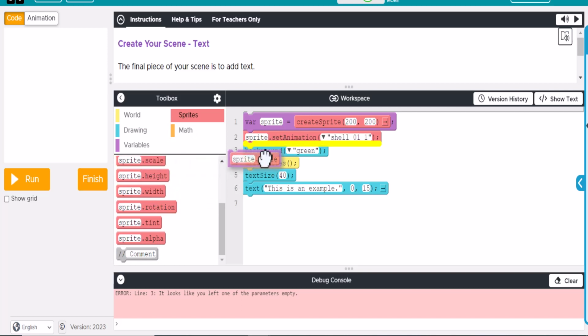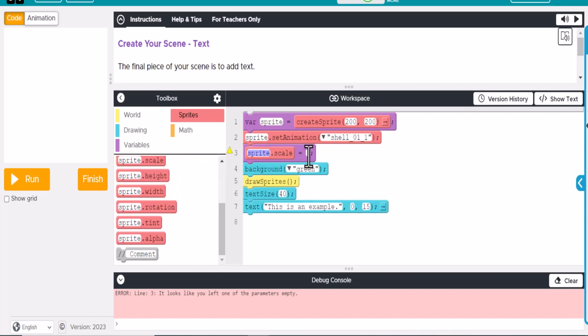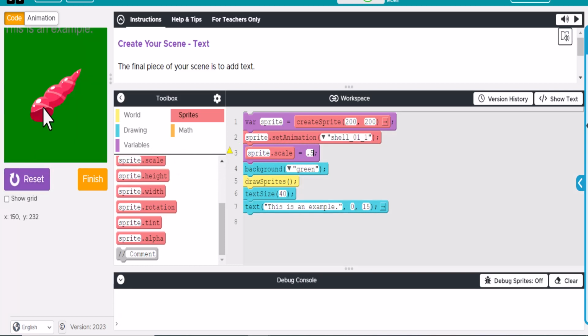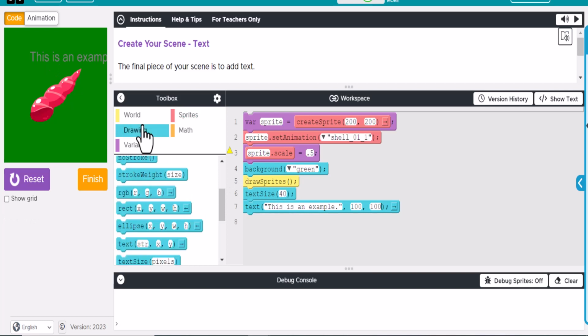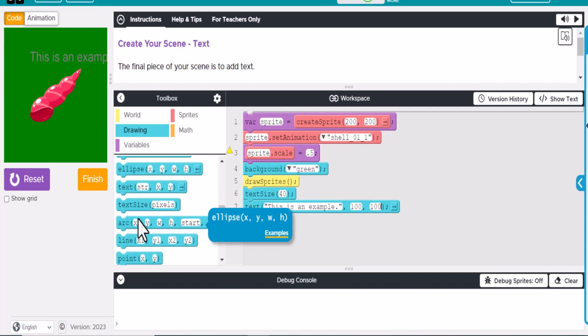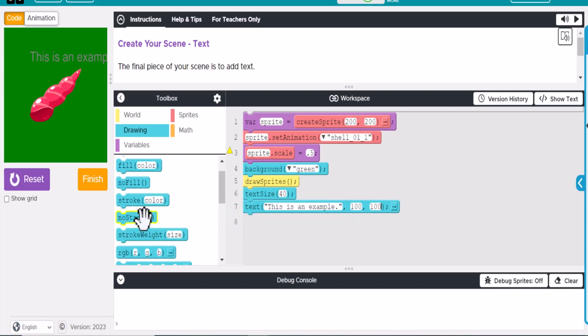Let's go to scale, and we'll make it 0.5, half the size of what it was. You can see my text up here because I didn't change the location of it. Maybe I'll do 100, 100. So there it is right there. Need to move that around a little bit. I can also change the text color if I wanted to. I'll let you tinker with that a little bit.